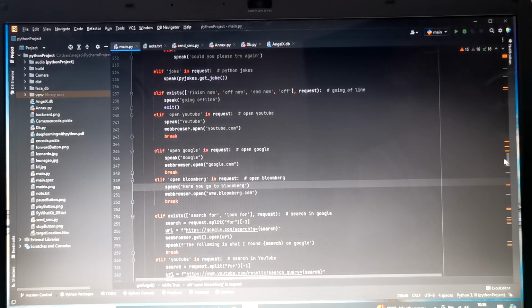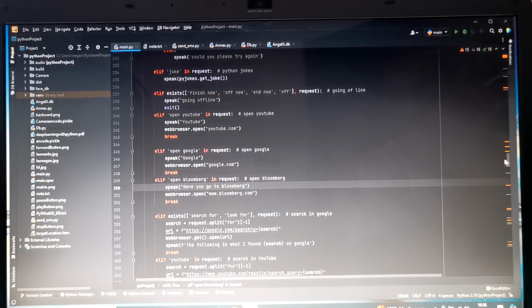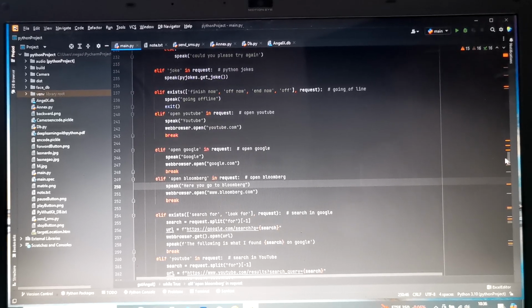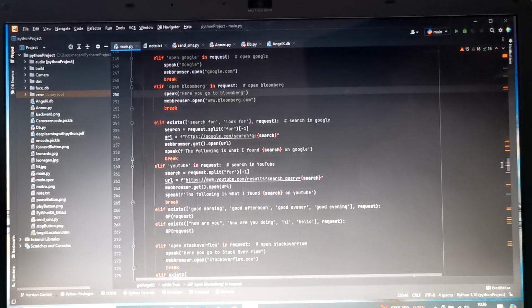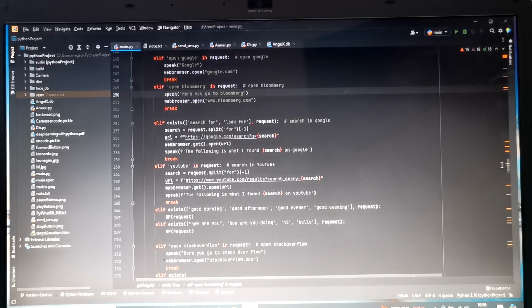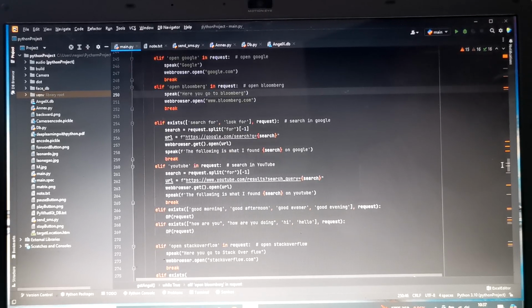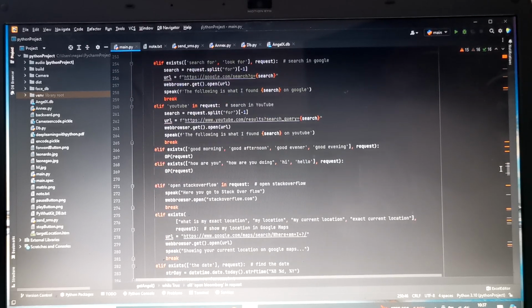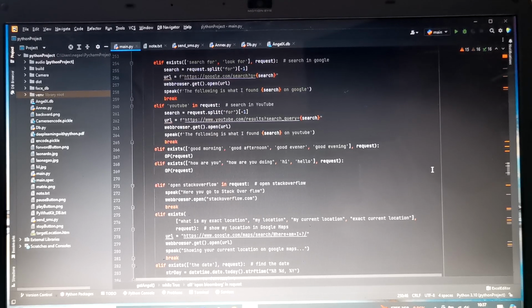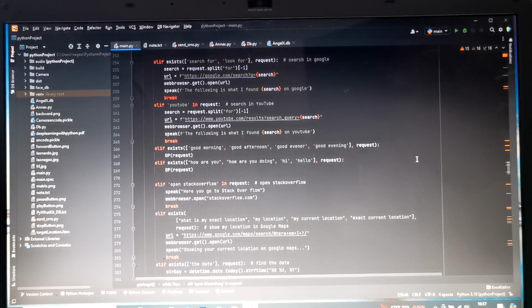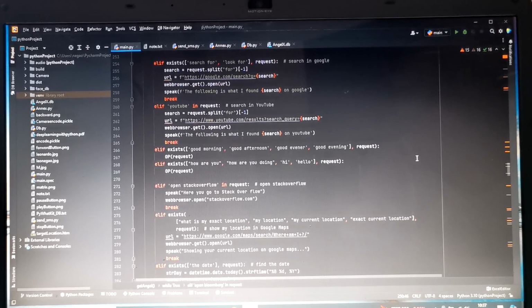So again, I use a web browser to search things on Google, things that I want to see on Google, and also YouTube. I can use a web browser and YouTube to look for things for myself on YouTube, and searching things on YouTube instead of Google. I like to do research sometimes, and Stack Overflow. So like this, I can get contents, or if I'm stuck, I see things on Stack Overflow.